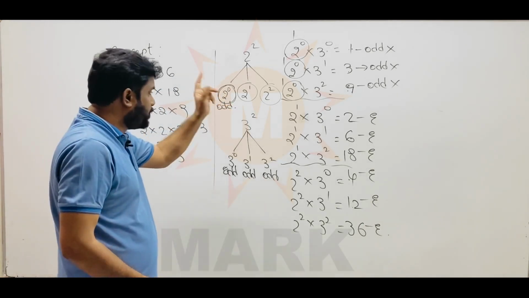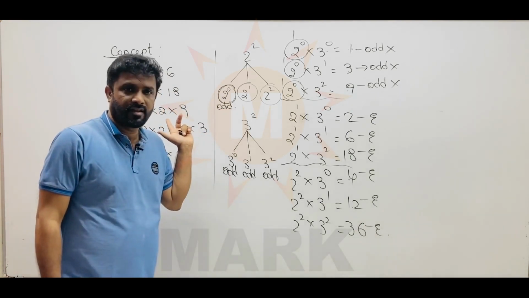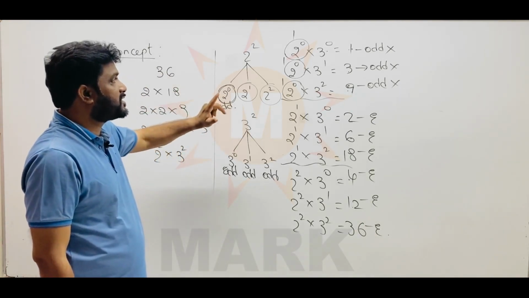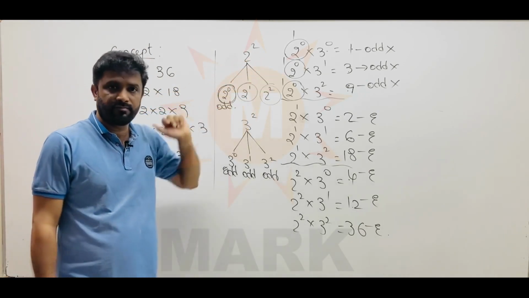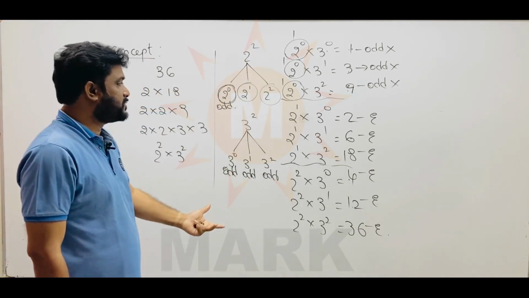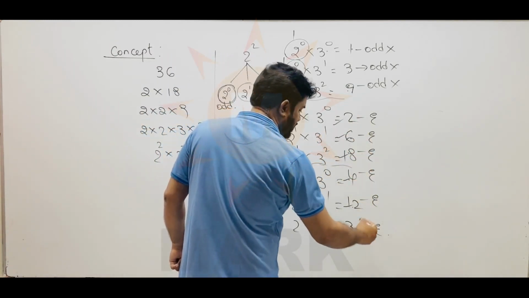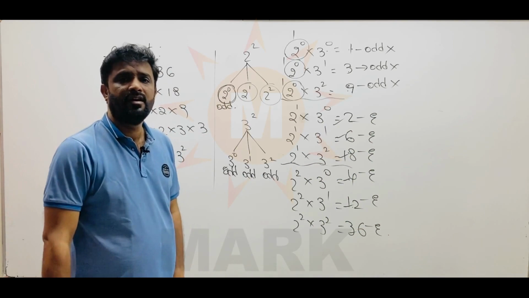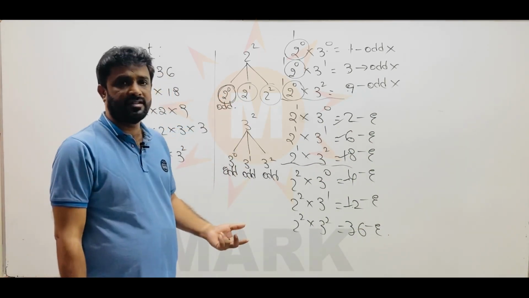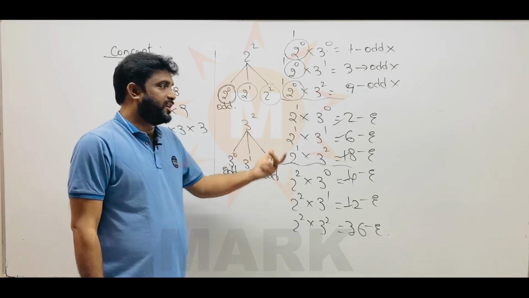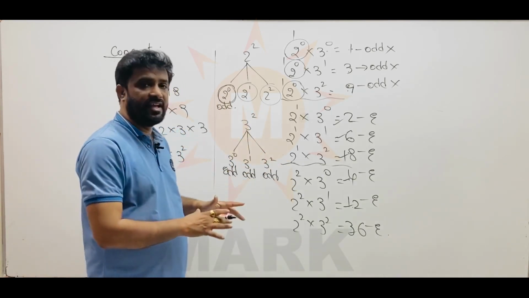So this 2 power 0 is the actual headache for us. So we have to remove this. What the concept is saying is that wherever 2 power 0 is there, that set has to be removed. So what are the factors that we need? 2, 6, 18, 4, 12, 36 are the actual factors which are even numbers. But this is a lengthy process. In the exams we cannot waste this much time. So that's why I'll tell you a trick, a shortcut, to do this in an easy way.